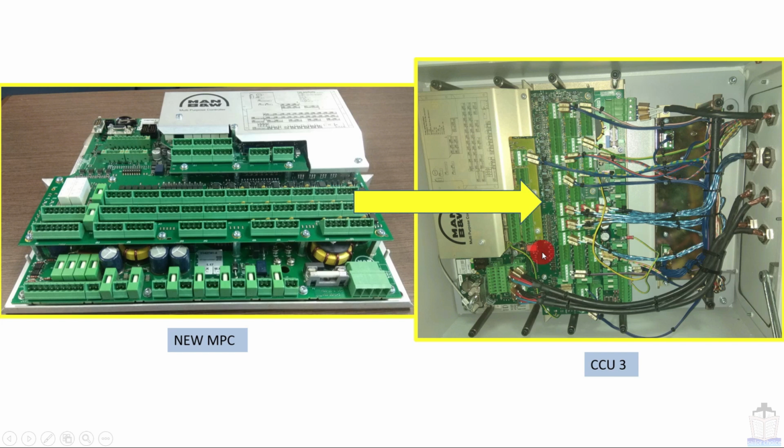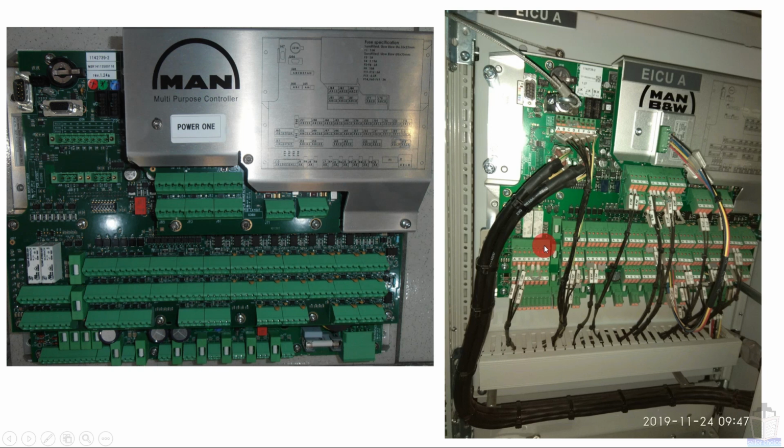Okay. Now here I am going to use this removed CCU 3 again. So here this is the removed CCU 3 and here it is an EICU A. So now I have again doubt on this EICU A. So I want to replace this with the removed CCU 3. So presently if I ask you what is the identity of this removed MPC, what will be your answer? Even though it has been taken out, its identity is still CCU 3. It is no more MPC. Have you got my point?